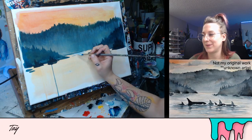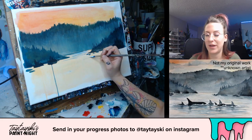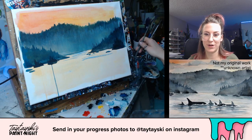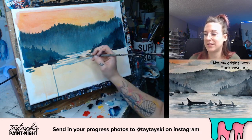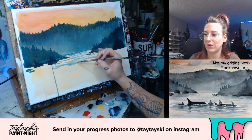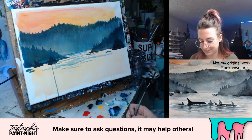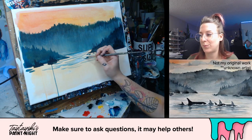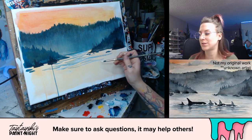Why is it not working for me? We're always gonna go left to right or right to left. We're not painting up or down. We're literally painting these water ripples, waves. You can add more water if it's not pulling nicely. You want to have pops of that orange or yellow or whatever color in the background popping through, because that just shows the reflection from up above. And keep that pure white beside there, because you can jump in every once in a while, put your brush in the pure white and kind of go through those same spots.